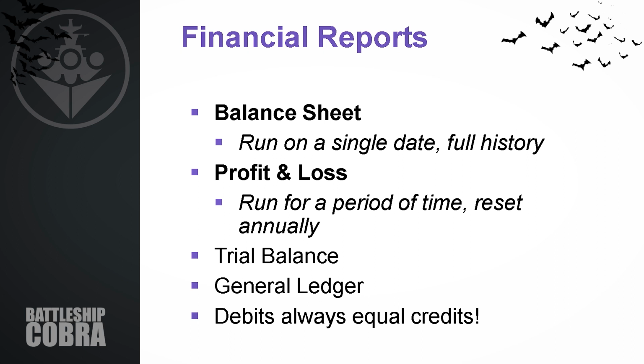General ledger is just a list of transactions. The general ledger could be considered all debits and credits for the whole business, usually broken down by accounts, and it'll just be debits and credits, debits and credits, debits and credits for the whole year.